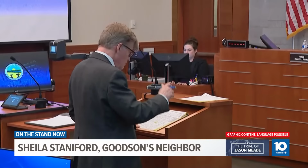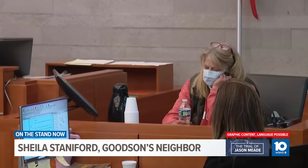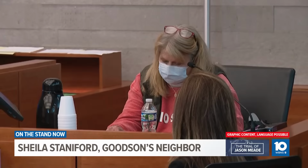So when you made your turn, what you're testifying to today, did you see a truck? We turned left on Case, like I told you. There was a heating and cooling truck halfway in front of that house and then onto the other house. There's the house on the corner and the house beside it. It was in between those two. It was not blocking the whole thing where you couldn't see anything. I could still see Casey's house.